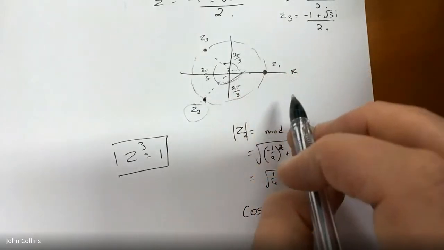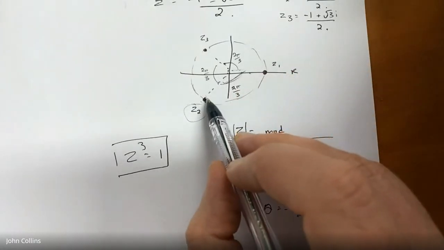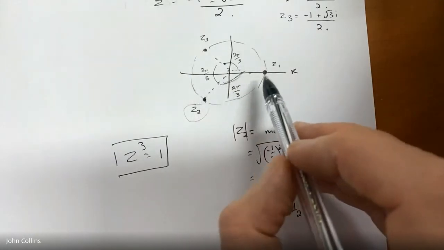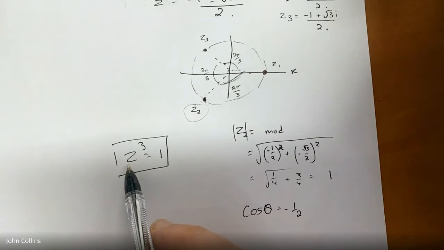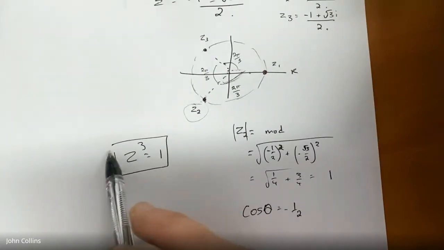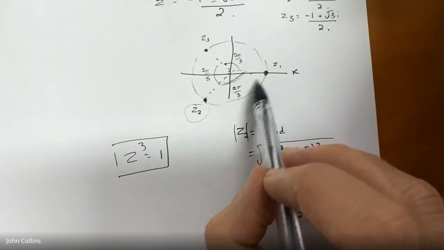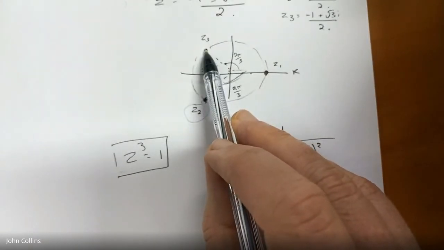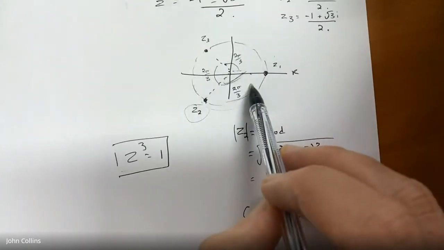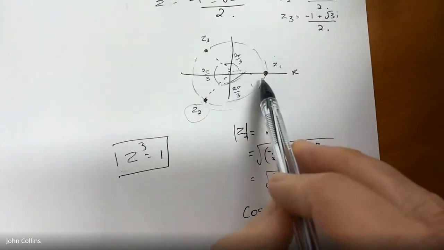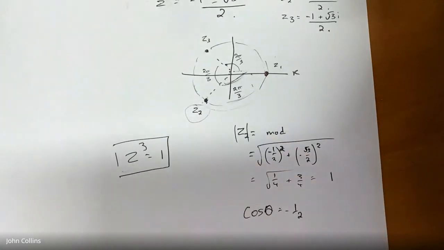When you multiply it once, the argument is going to be 4 pi over 3, and when you multiply it again, it's back here. So it is a solution, because the modulus is still going to be the same, and it ends up at 1 based on the angle multiplying 3 times. Of course, the full circle would be 2 pi, and in general, to do that full loop around in 3 steps, it'd be z cubed. Does that work?